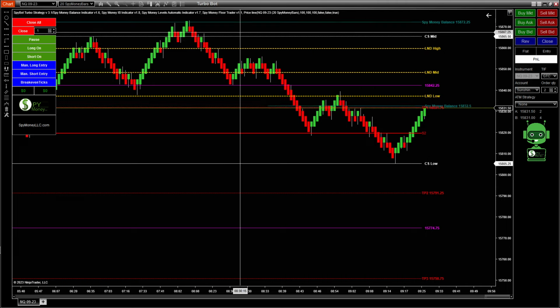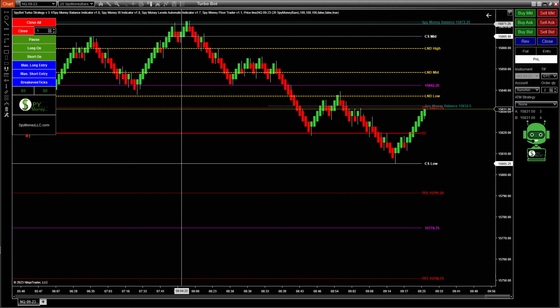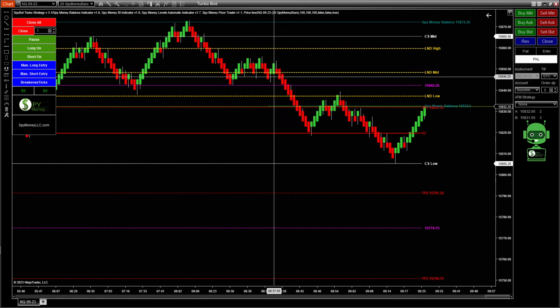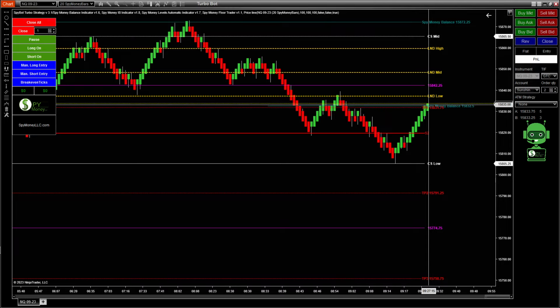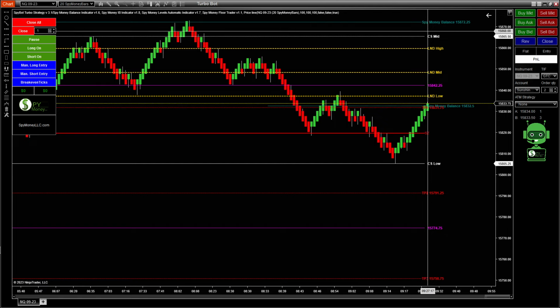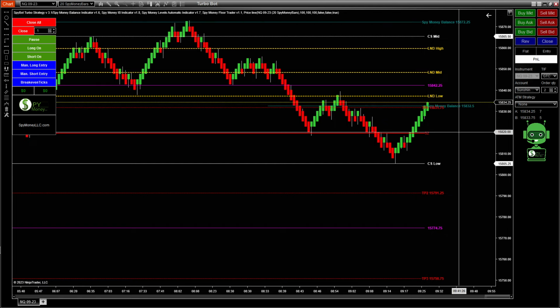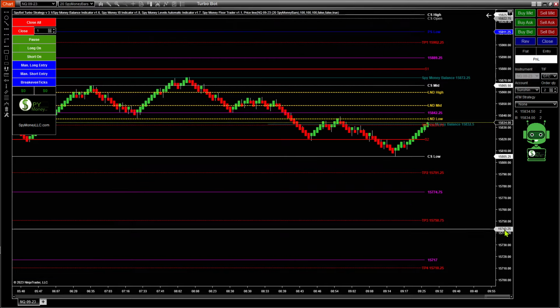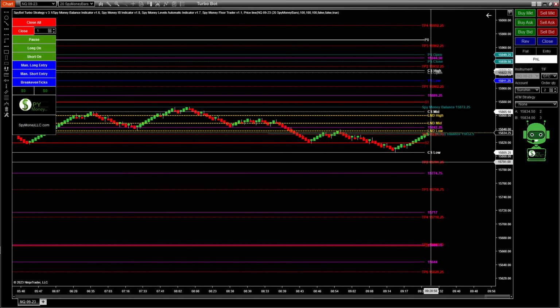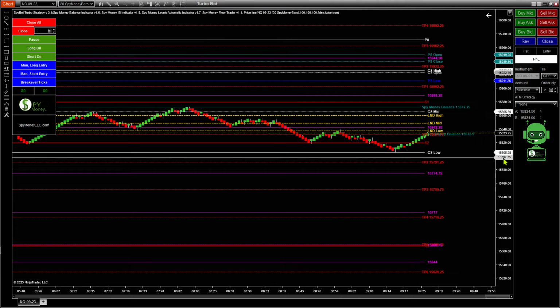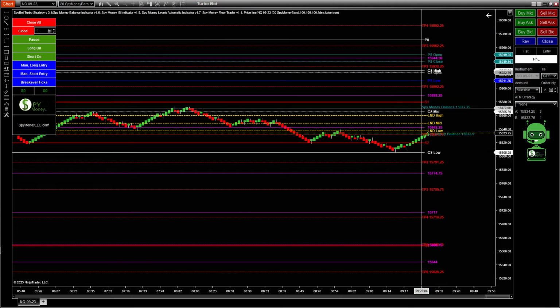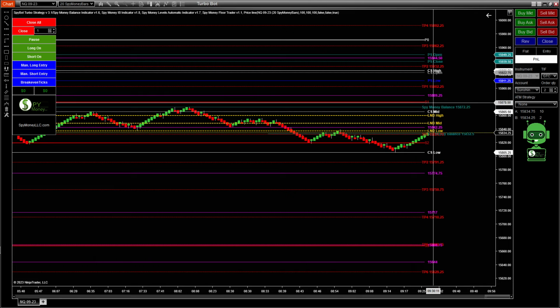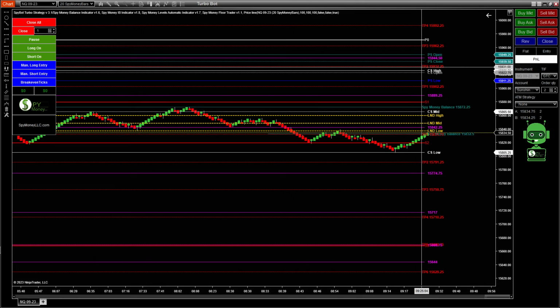So this one is the London balance. You can see it goes right to it and then pulls back. This one is in play right now, the balance for the US, but it's not part of the market at this time because we're still running off of London. Now, with London, you have these red levels, TP2, 3, 4, all the way to 20, I think it is. And those are take profit levels. So if we break above the balance, we're looking to take longs up to these levels.